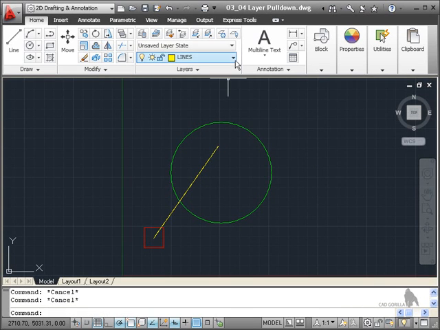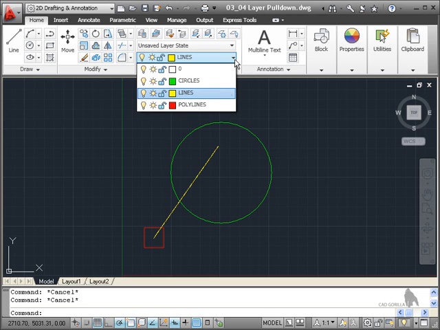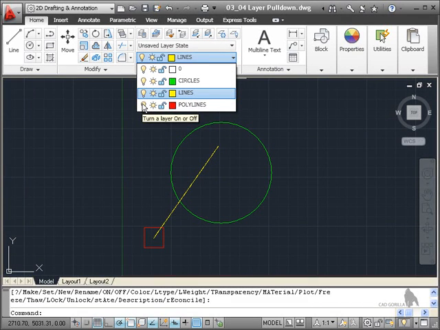Now, let's go to our layer pull down, and what I'm going to do is I'm actually going to switch off the polylines layer by clicking on the light bulb. Light bulb goes blue. Notice the polyline disappears there. If I click on the light bulb again, switch it on, it comes back again. Same with freeze and thaw. At the moment it's thawed out because the sun's out. Click on the sun symbol, turns to a snowflake. You can see the polyline layer is now frozen off the drawing. That applies to all objects on that layer. So beware when you freeze and thaw and switch on and off. That's all objects globally. So if I thaw that out now and click on it again, the sun symbol comes back. You can see that it's back on the drawing again.